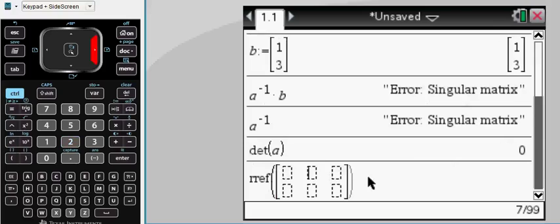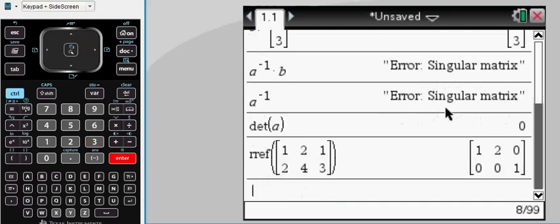Now the left hand 4 values will be our A matrix. So we're going to have 1, 2, 2, and 4. So that's our A matrix. We don't have our X matrix, and we come across here and we put our B matrix, so the constant values here of 1 and 3. Now the CAS will try and reduce this down to its simplest form, so to speak. Okay, and when we come up with this particular form, we find the first row is telling us that x plus 2y equals 0.